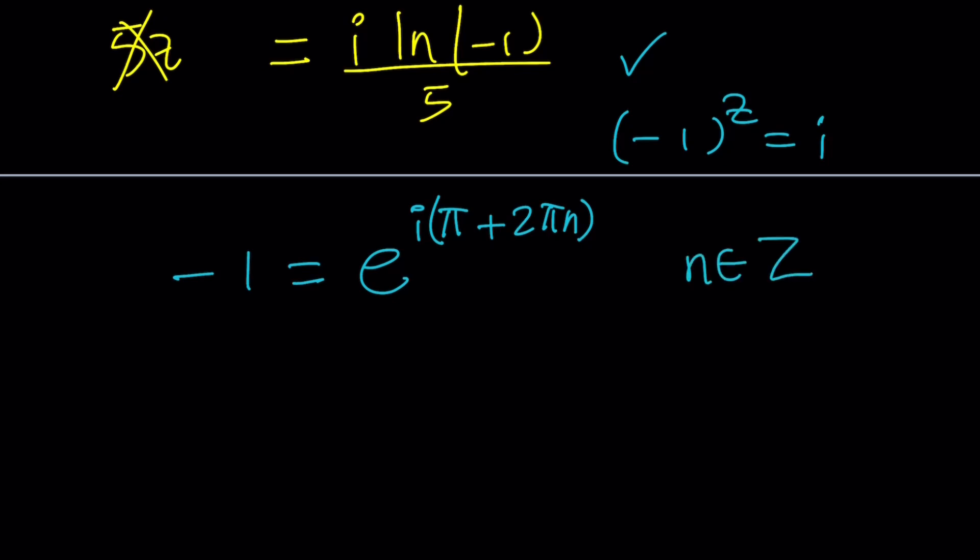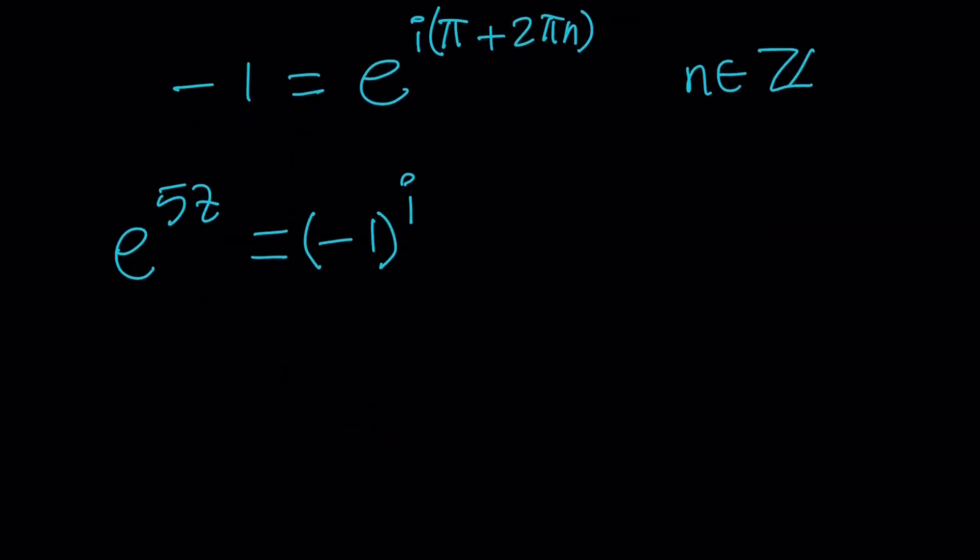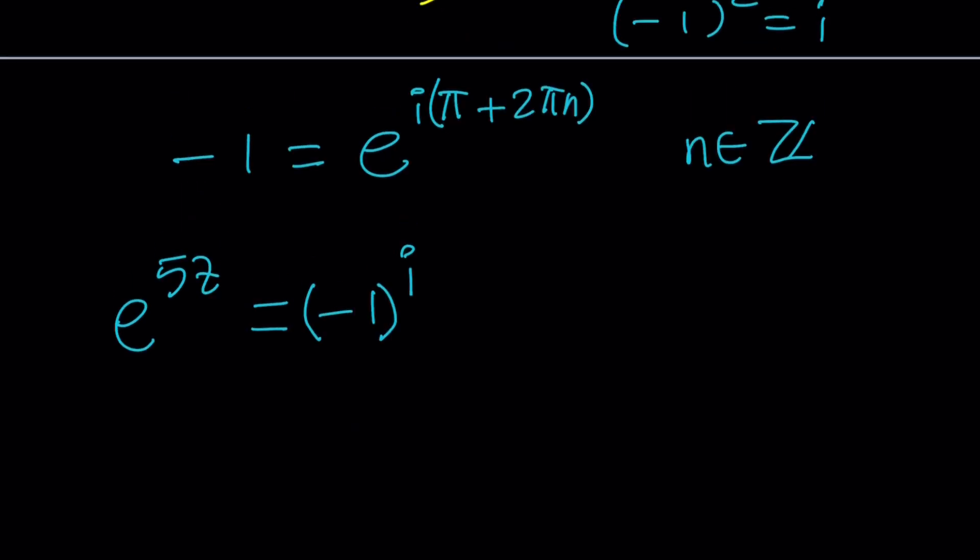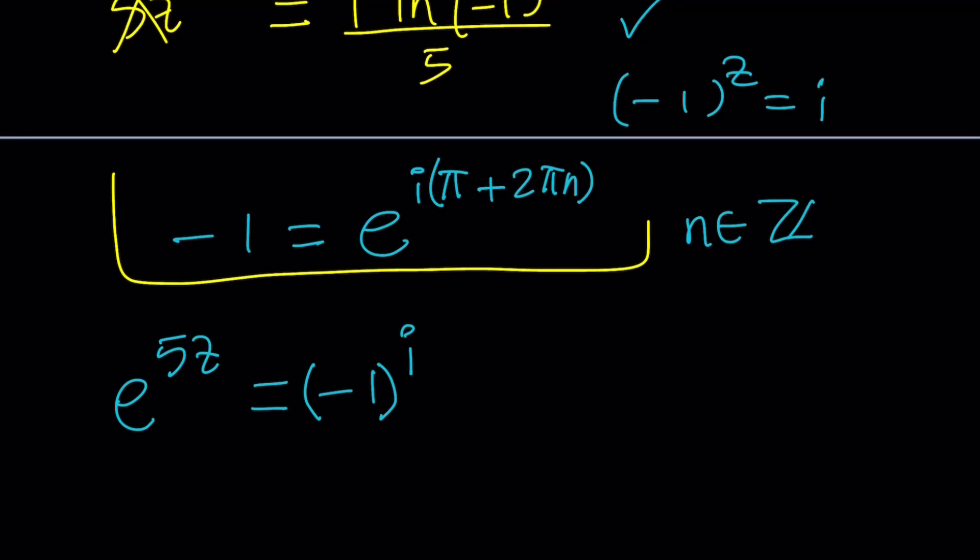So what are we going to do with this? We're going to plug it in. What do we have? We have e to the power of 5z equals negative 1 to the power i. This would be interesting instead of z if I use the g like a 5g. Do we have 5g? Was it 4g internet? I don't know. Something like that. Anyways, let's stick to the material. We have e to the 5z equals that. And now we're going to replace negative 1 with this beautiful thing. Don't you love that? I mean, just awesome, right? Math is awesome. So now let's go ahead and do it. e to the power i times pi plus 2 pi n. And then we're going to raise it to the power z. But that's just equivalent to multiplying the exponent by z. That's easy, right? Just do that. See how cool that is?